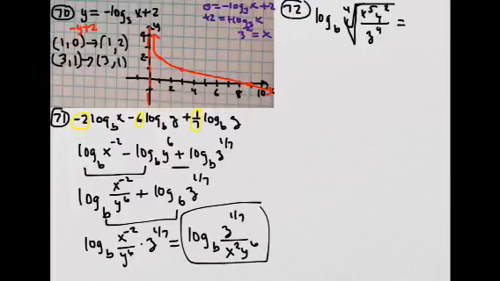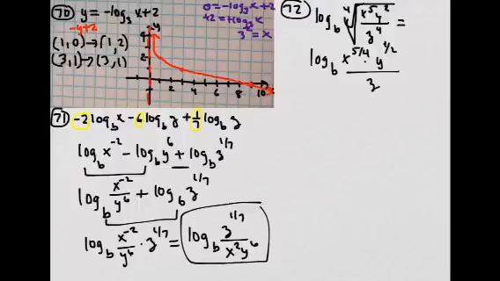So this one, the first thing I'm going to do is apply the fourth root right here, to each of the factors, this one, and this one. Okay, to the term. So I'm going to rewrite it as log base b of x to the 5/4 times y to the 2/4, which is 1/2, over z to the 4/4. 4 over 4 is 1, so it's just z.